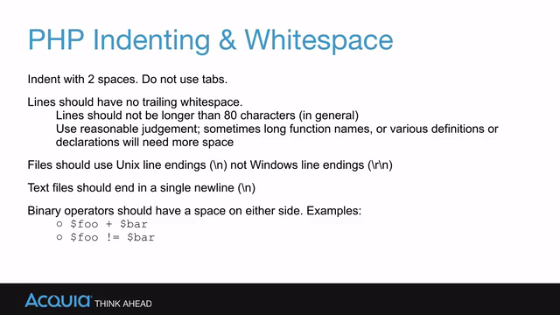PHP indenting and whitespace, this is all important. We indent with 2 spaces, we don't use tabs in Drupal. Lines should have no trailing whitespace and should be no longer than 80 characters. Using your reasonable judgment, if there's a long function name or various definitions or declarations, you're obviously going to need some more space, but at your best, use no more than 80 characters. Files should use Unix line endings, not Windows line endings. Text files should end in a single new line, and binary operators should have a space on either side, as in the examples there. The standards on this particular screen have been around Drupal for a long time.